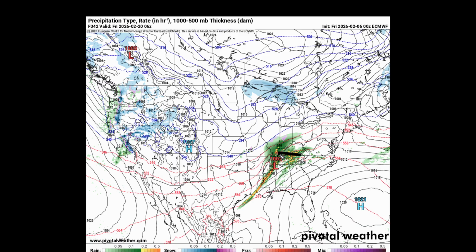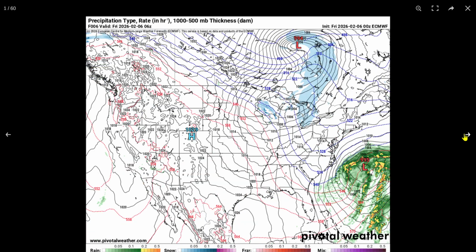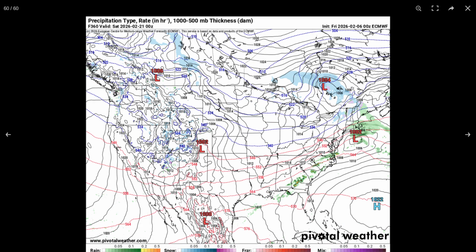This area would be an area of interest out ahead in the warm sector, especially whenever storms get ahead like this. And then especially this triple point area where you have the low pressure system, the warm front, and the cold front. This triple point area will definitely be an area of interest if this setup were to occur, even though it may not.